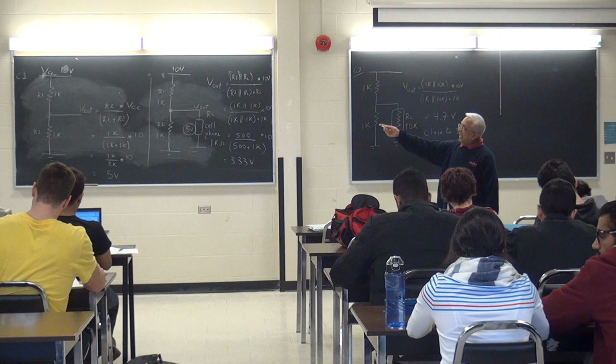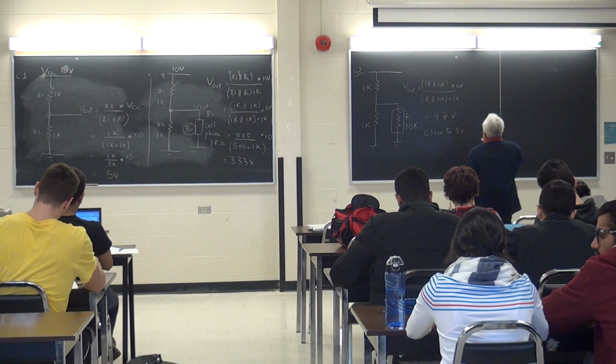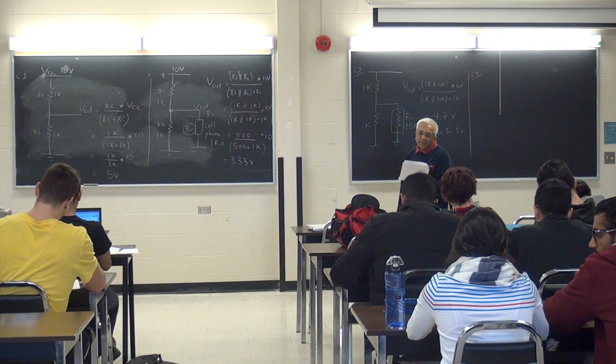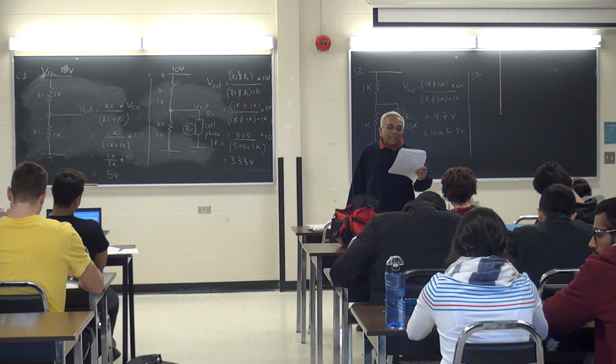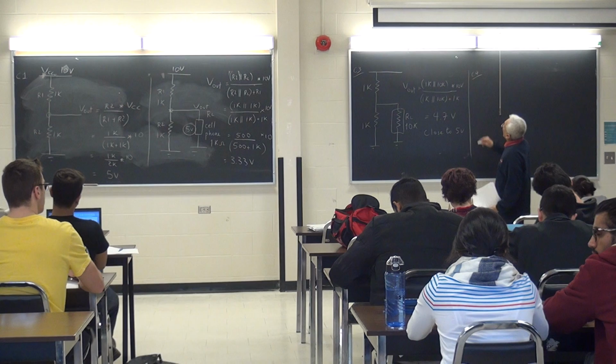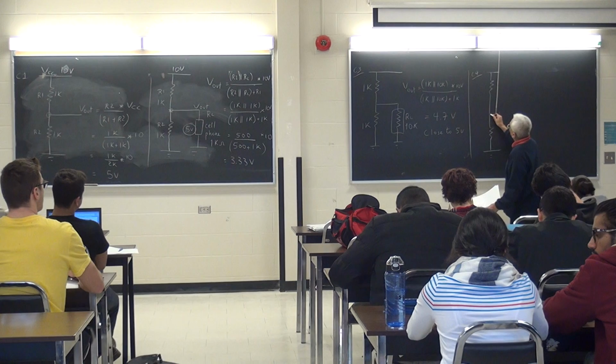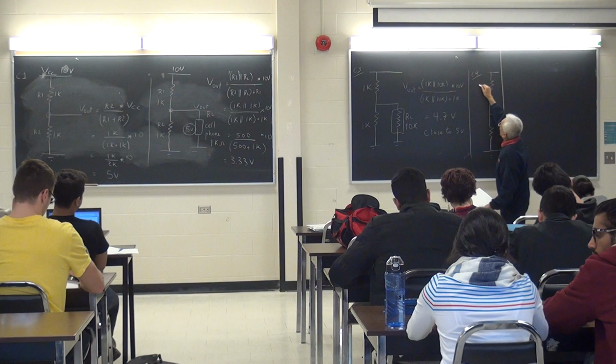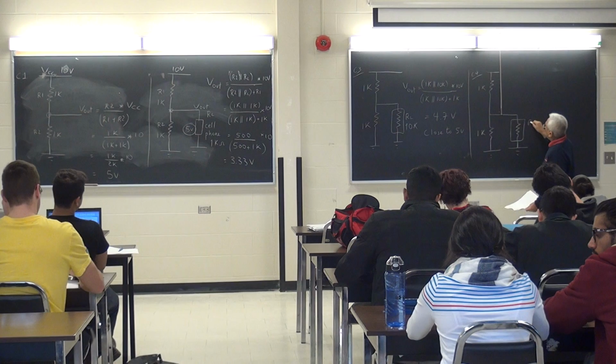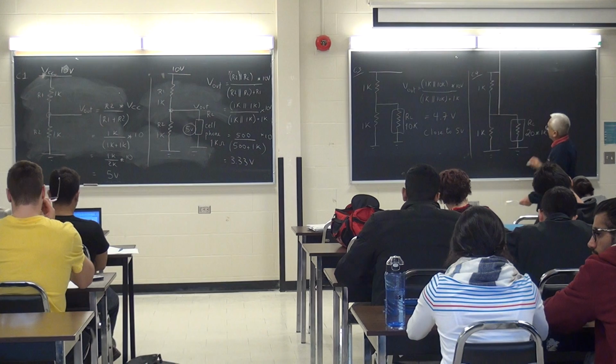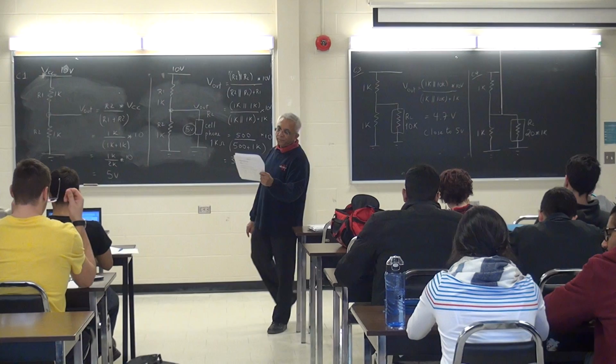I'm aiming for a V out of 5 volts. Let's take case 4. This is just a little bit of an improvement, just to let you see that as this number gets bigger, as RL gets bigger, then Vout becomes closer to 5 volts. So I start out with 1K and 1K, but this time RL is 20 times bigger. Instead of 10 times, let's say it's 20 times bigger. Okay? So then, let's find out Vout.